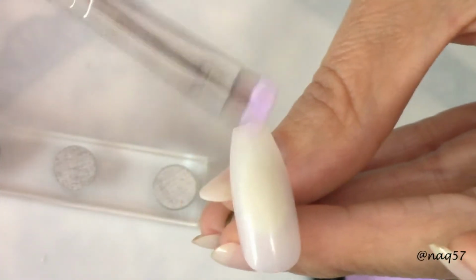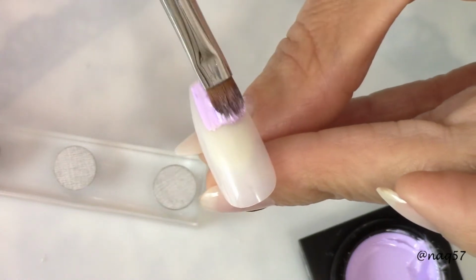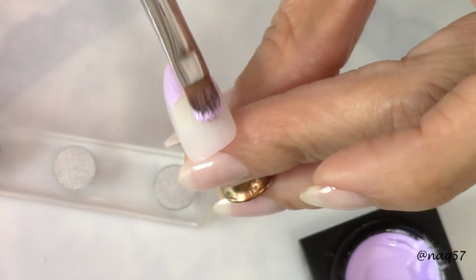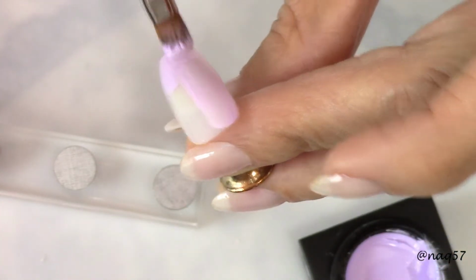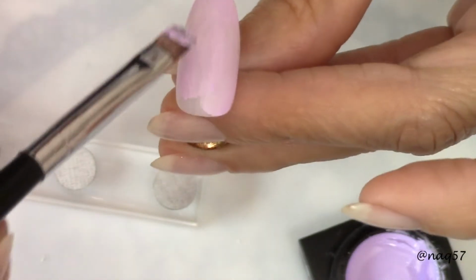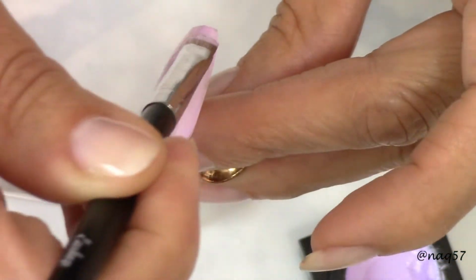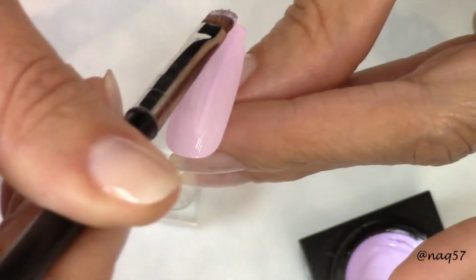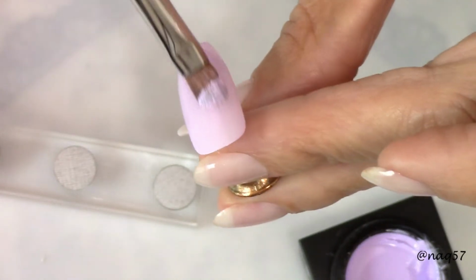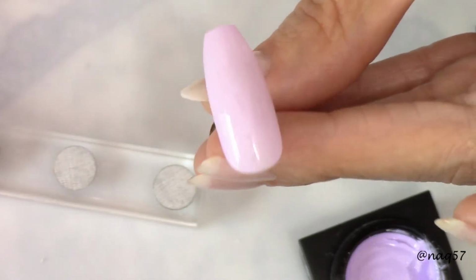Okay, now let me go ahead and show you while I have the lilac here. Let's swatch it against this tip, and you can see, oh my gosh, brushing this on a tip, it's like butter. Just so little of it goes a long way. Oh my gosh, this is so satisfying to apply, guys. Beautiful application, look at that. It's like you just want to keep brushing and brushing. So smooth and creamy. Look how beautiful that is.